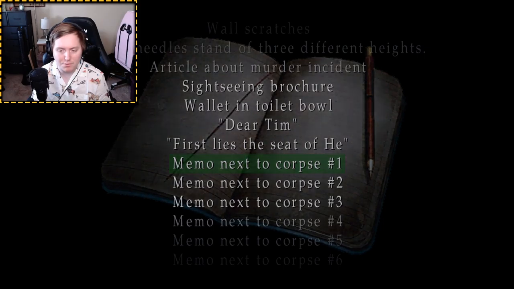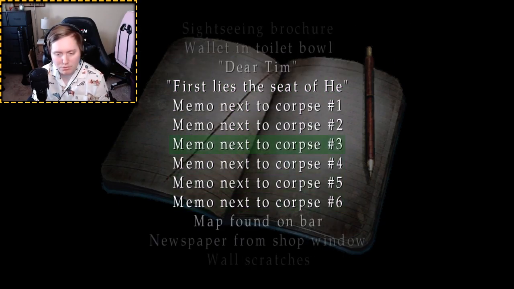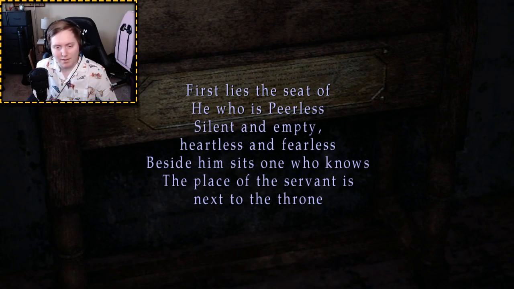Memo next to corpse one. Oh, these actually save in your memos. I didn't know that. This is the first time I actually read them all, I guess. These corpse messages that we got last time. First lies the seat of he who is peerless, silent, empty. Oh, old man would be the first one, then. Besides him, since one who knows the place of the servant is next to the throne. That capitalization throws me off.